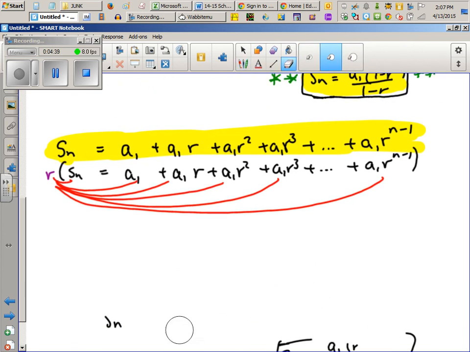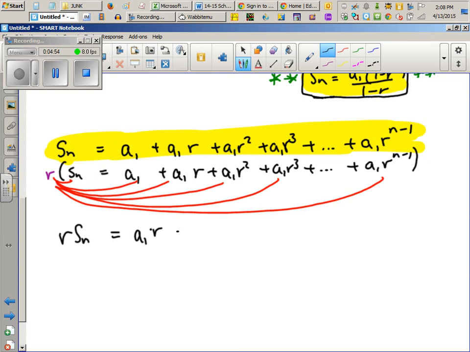Right, so the second formula, pardon the extra work down at the bottom there, when I distribute, it's going to read this now. r S sub n equals a1 times r plus a1 times r squared plus a1 times r cubed plus a1 times r to the fourth plus blah blah blah plus a1 r to the n. So what just happened was I distributed, and each of these terms here in red gained a power of r. Okay, now highlight that one in blue.